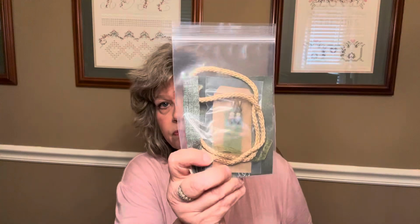She gave us all of the finishing things we need, including little counting pens for the drum. She even gave us a little practice piece for the Algerian eyelets, which I thought was really fun. So she even gave us a needle. I mean, she gave us everything we need. She did a beautiful job. And that was, I think, my first time ever meeting Jennifer. So I really enjoyed her presentation as well.